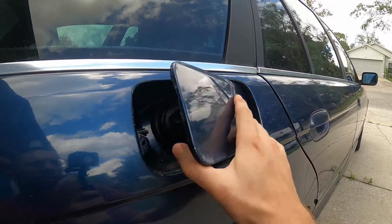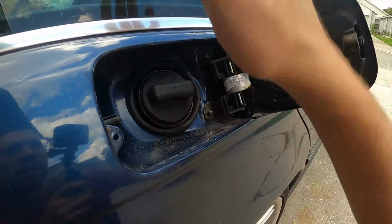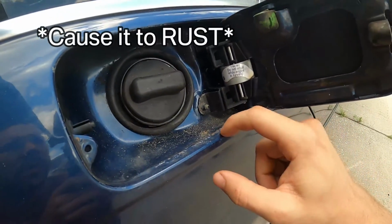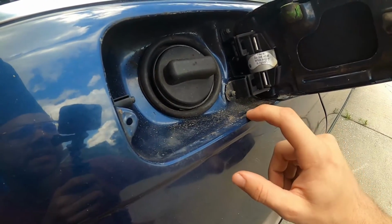If we pop this open right here and take a look at the sill, there's a weld here and a pinch of the metal where water will commonly accumulate, and then it'll stay here without evaporating, and it will cause this to rust. So you can see that it already started a little bit here. It's just surface, it's on the paint, but this needs to be taken care of.